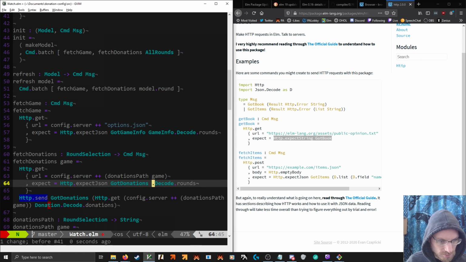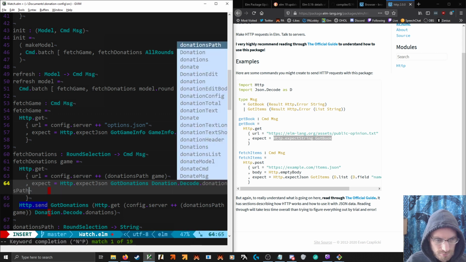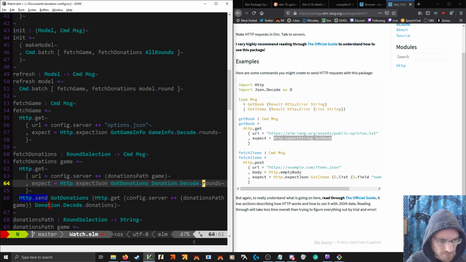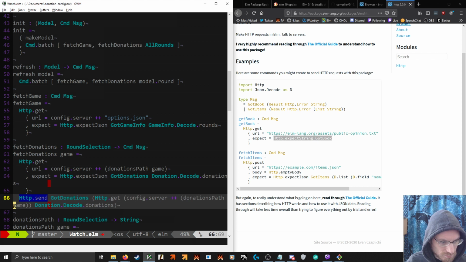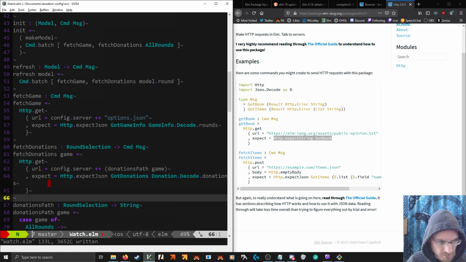Donation.decode. Donation code, server, donation game.